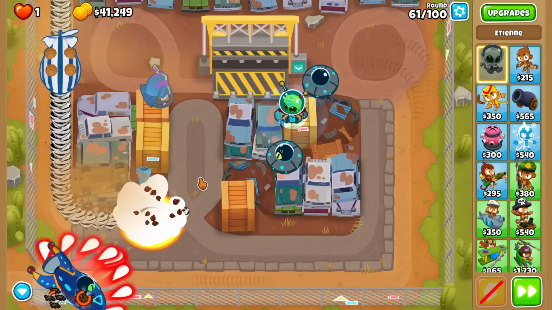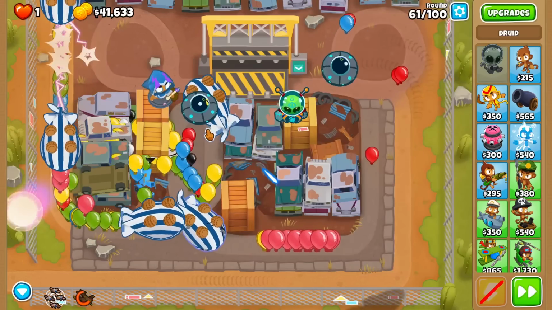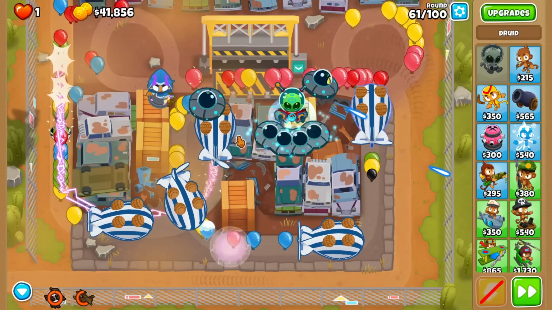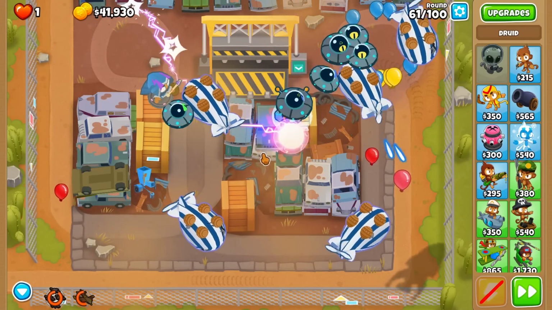So, sadly, 61 is going to be a really, really tricky round for us here. I'm going to try moving this guy to strong and then maybe back to first. Try to use Etienne's abilities at exactly the right time. We might be able to pull off round 61 here. But no matter what, it's going to be tricky, guys. Come on. We got to get a little lucky here, too. And no, we are not lucky.